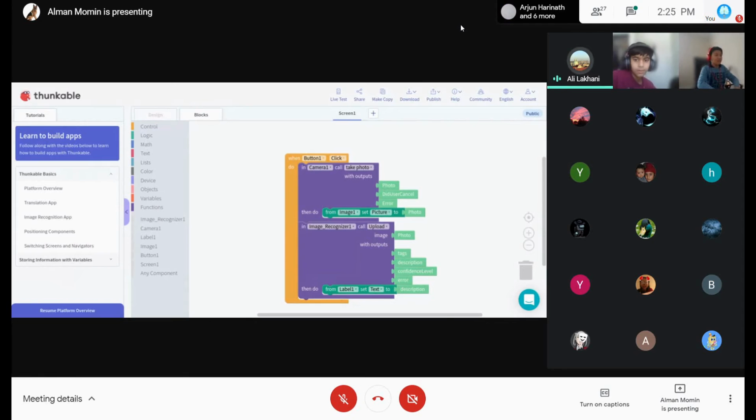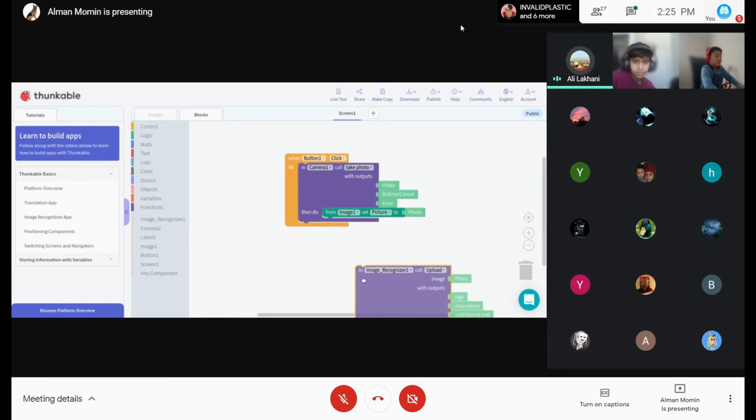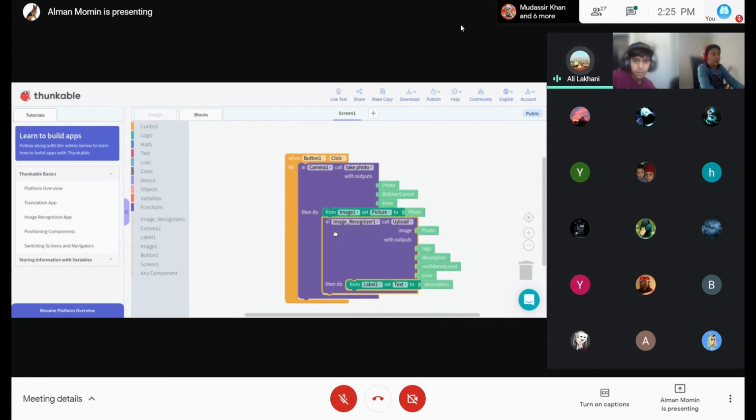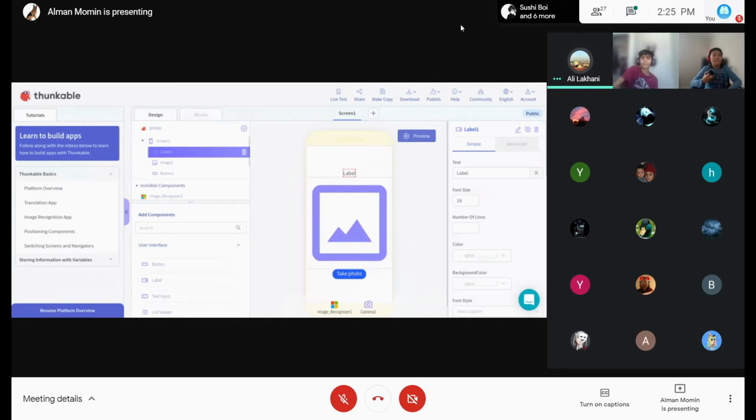So do you see the big purple block, the second one that you have? Yeah. Drag that underneath the green block. Underneath, yeah, right there. Oh, here? Yeah. Oh, okay. Try it now. It's a little complicated, but it should work now.